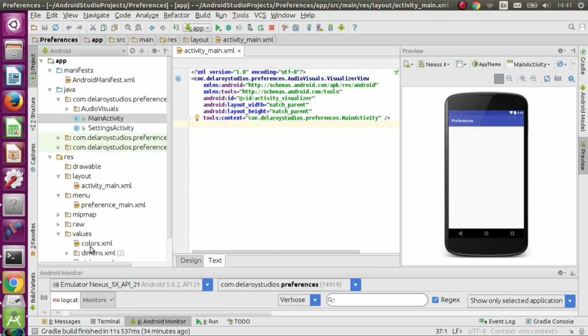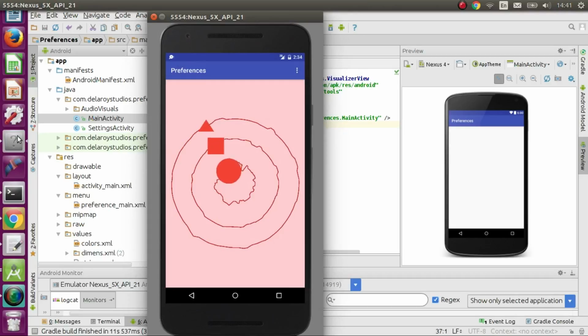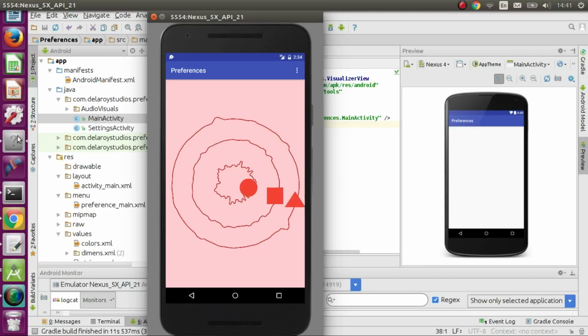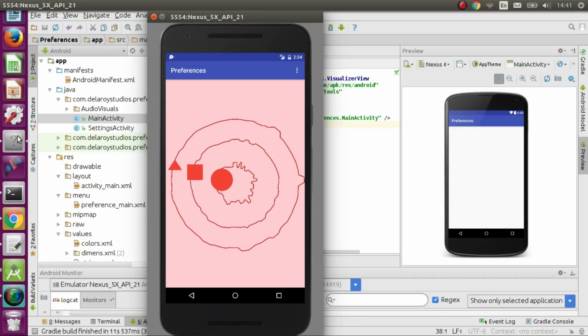We have a sound visualizer application with different shapes, triangle, square, sphere, all pulsating in a rotational direction. We would like to integrate a settings page into this application to take care of showing bass sound, to show the mid-range, to show treble, to give shape colors, and also size multiplier. This will only be made possible with the use of shared preferences.